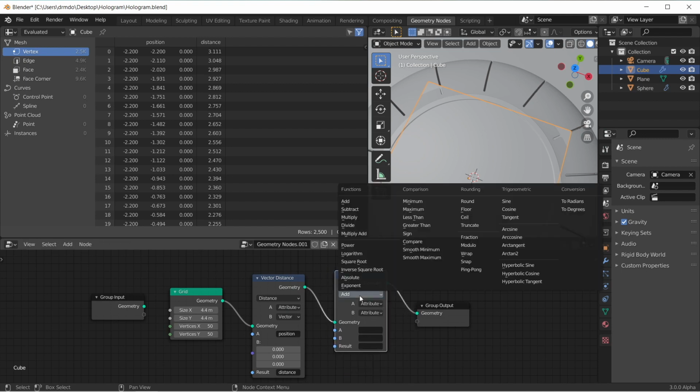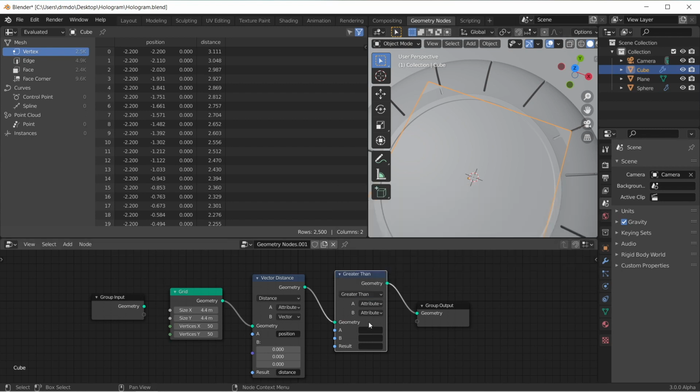So now I want to create an attribute math node. Connect that in there. And I want to use a comparison tool, so greater than. So if distance is greater than, I want to change this to float because I want it to be a fixed radius. Let's say 4. Let's call the output delete geometry because I want it to be essentially a mask that says if it's 0, don't delete it, and if it's 1, I do want to delete it.